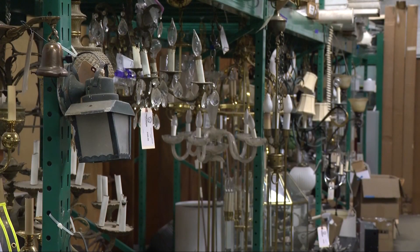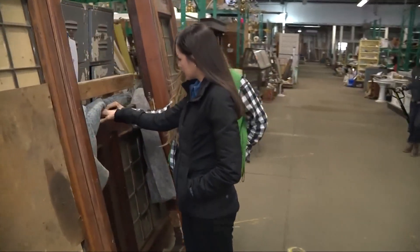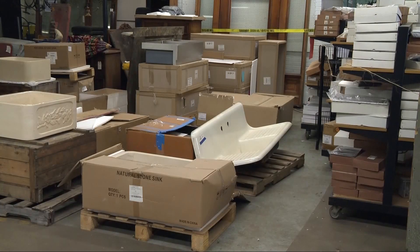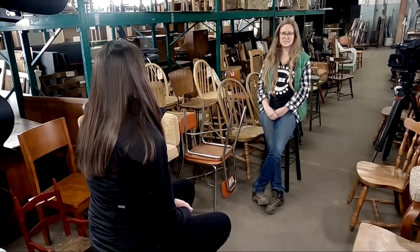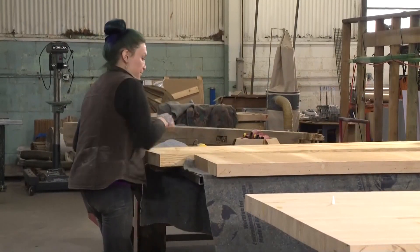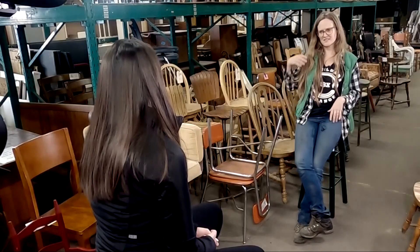Davis is bridging the gap between those looking to get rid of things and those in search of that special something — like a piece from a mansion in Vermillion that was torn down — all while doing something special for the environment. 'Just by connecting people who have material and people who want to repurpose it. But imagine if there were 10 Rebuilders Exchanges — can you imagine how much waste would be diverted? It'd be tons.' It would mean millions of dollars and thousands of pounds of waste diverted, and happy customers.